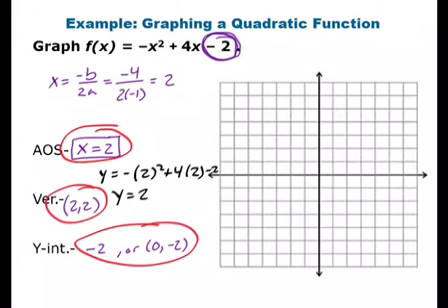And so in reality, we actually have almost all of our points. So let's go ahead and plot what we have. We have the vertex at 2, 2. Oop, that's 2, 1. Missed the spot. There we go. 2, 2. And then we have our intercept at 0, negative 2. Y-intercept's right here. And we keep in mind our axis of symmetry comes down like that. So if a parabola is symmetrical, we have a point on the opposite side, the same distance away from the axis of symmetry, so that way they look like mirror images, and then we can use this to graph our parabola.